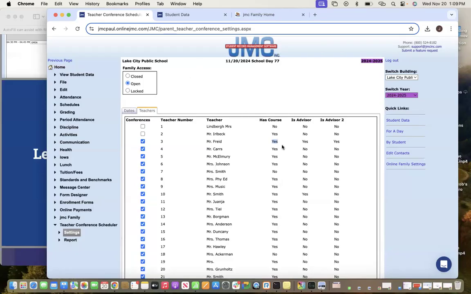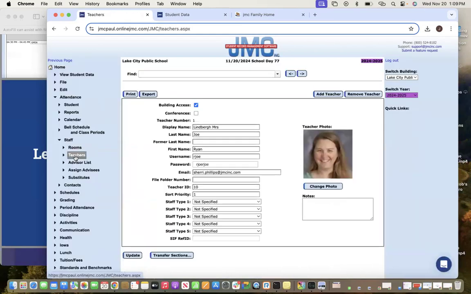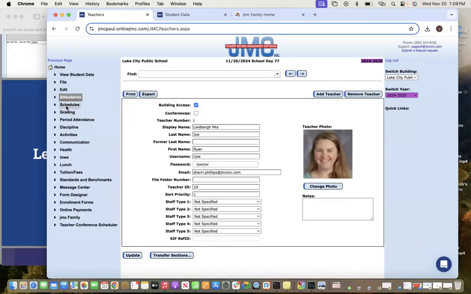We want to exclude them from the teacher conference scheduler. Under attendance, staff, teachers, we can remove this conferences check mark from them, and those teachers would not be included in the conference scheduler.